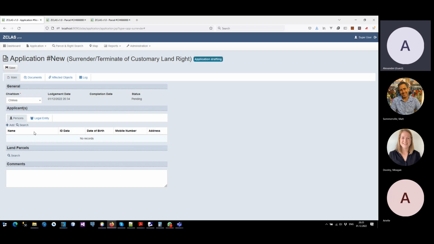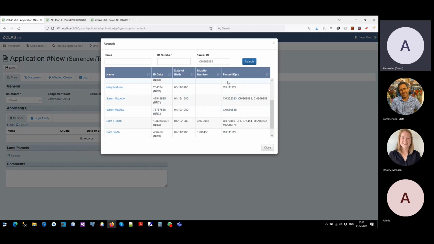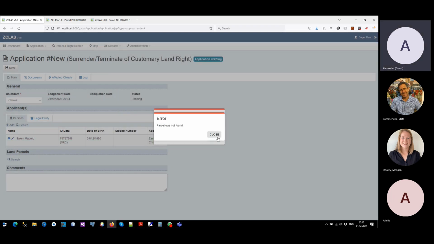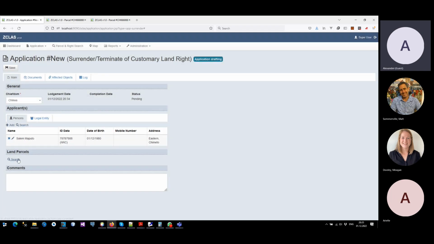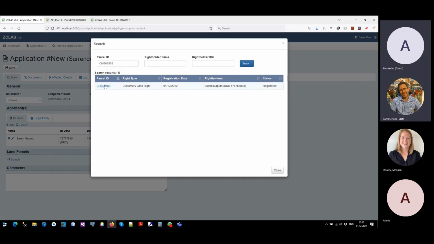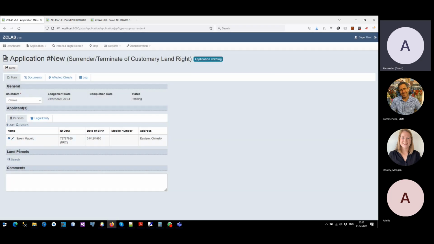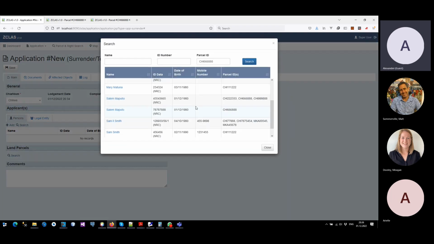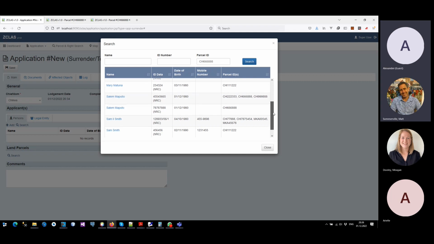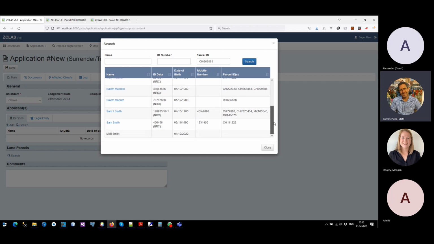Let me pick up this Salem again. Interesting. Was that a parcel that you had just deleted? Maybe it's linking to one of the former parcels. Yeah, I'm just thinking whether it's an issue with historical status. Try selecting Mary's. Well, I know Mary's is historical.